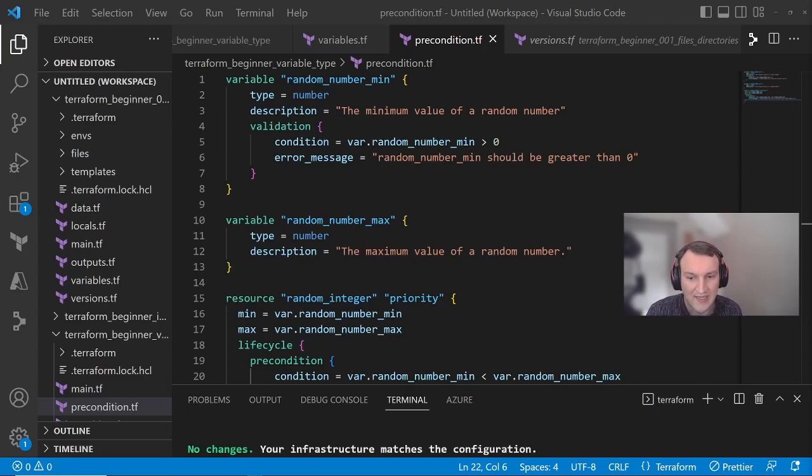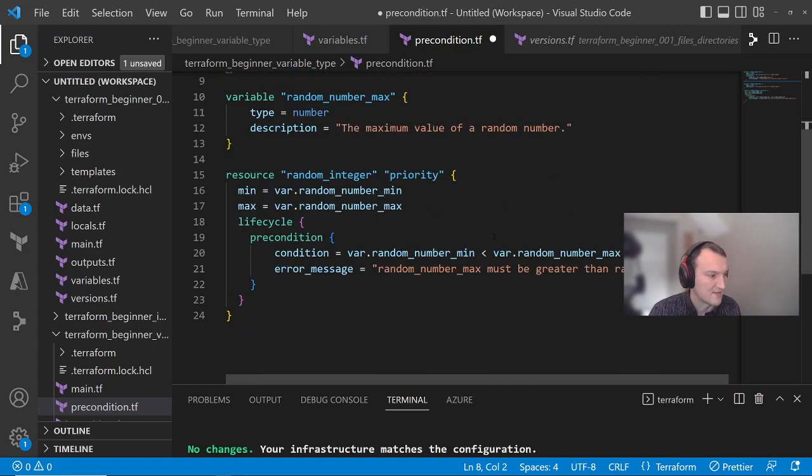Today we're going to be looking at Terraform pre- and post-condition evaluations. In the previous video we looked at variable validation blocks where you can define a validation condition inside a variable. There's both a condition and an error message. This is a very similar function where you can define either precondition or postconditions under a resource or data source lifecycle block.